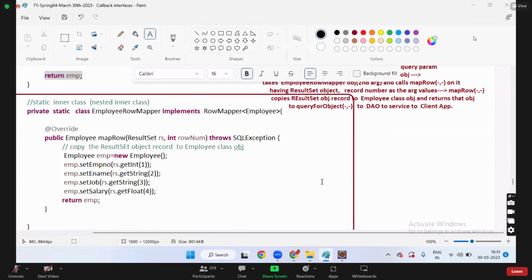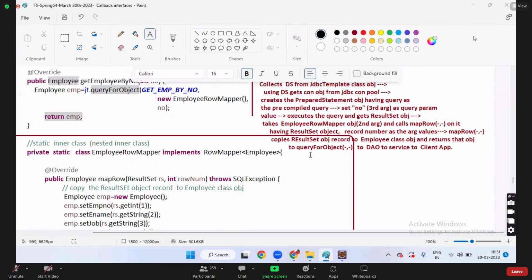Come on, guys. And returns that object to the queryForObject method. The queryForObject method returns to the DAO class method. The DAO class method returns to the service class method. The service class method returns to the client application. queryForObject to DAO, DAO to service, service to client. I hope you enjoyed, guys. So overall, it looks like this now, boss.